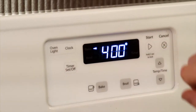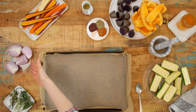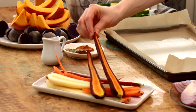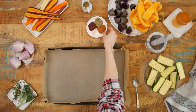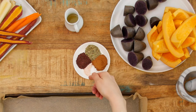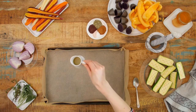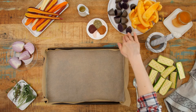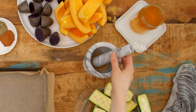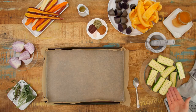Set your oven to 400 degrees. For this recipe, you'll need fresh sage, oregano, and thyme; one red onion; four rainbow carrots — look how eye-catching these are, nature really is a wonder. Two teaspoons sumac, two teaspoons dried oregano, one teaspoon cinnamon, one half to one teaspoon salt, two tablespoons olive oil, four purple potatoes, one roasting pumpkin or any squash you prefer, two teaspoons sesame seeds, honey for drizzling, and two zucchini, cut and degorged.